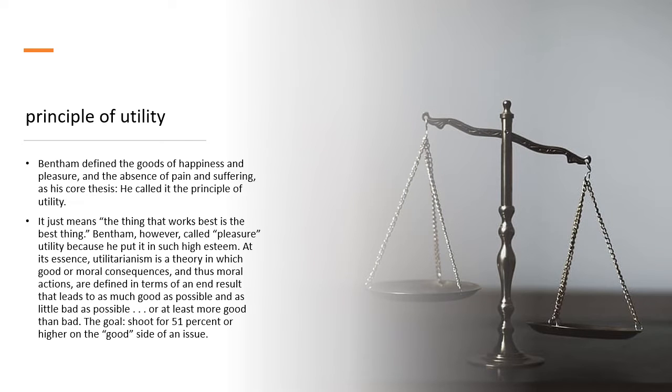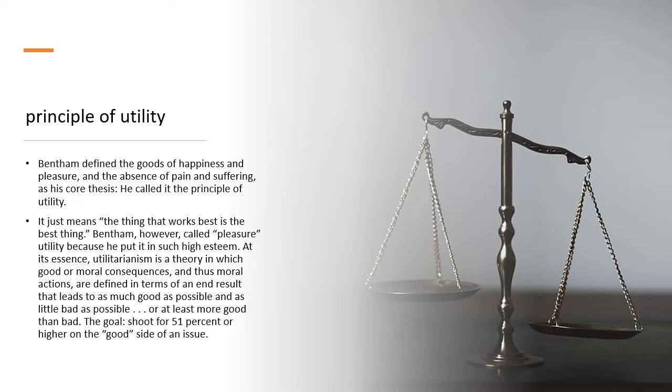Bentham defined the goods of happiness and pleasure and the absence of pain and suffering as his core thesis. He called it the principle of utility. Utility is about purpose and use, and there is usually little emotional meaning attached to the word utility. It just means the thing that works best is the best thing. Bentham, however, called pleasure utility because he put it in such high esteem.